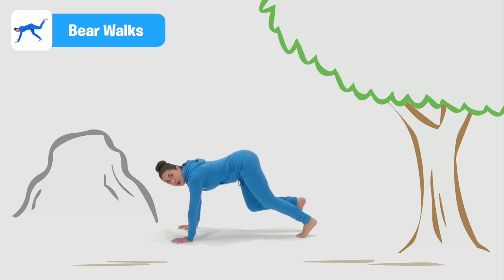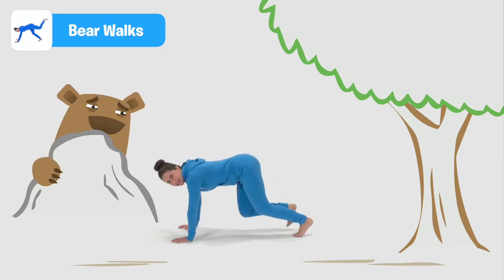Now bear walks are very good for releasing your lower back. So if you've been sitting down for a while, this is a brilliant pose to do.